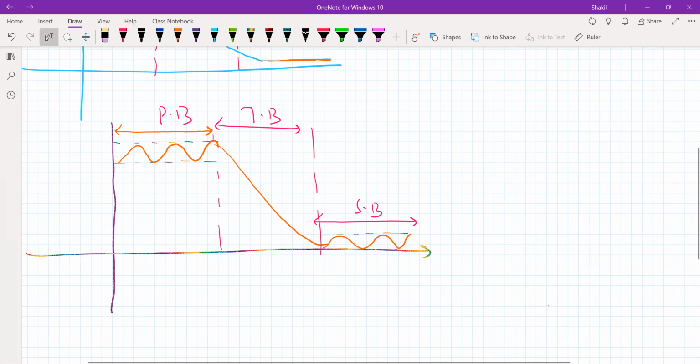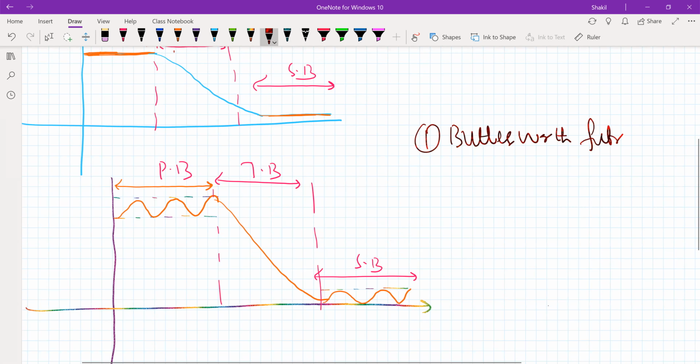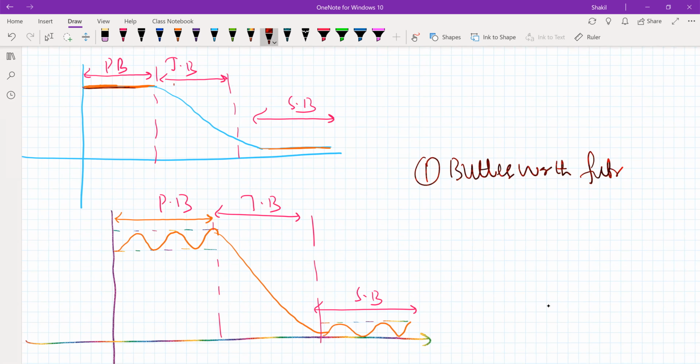For example, the first type is the Butterworth filter. The Butterworth filter has a flat response in both this and this, so both the pass band and stop band are flat.